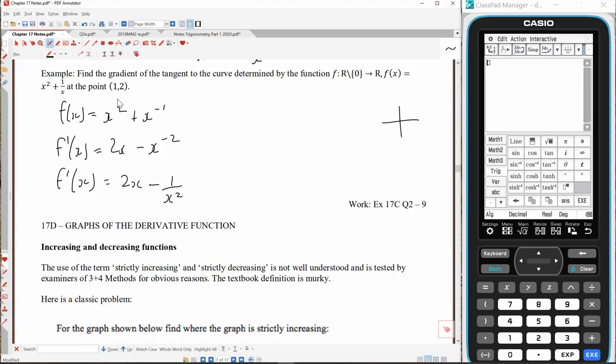So who or which function are we going to ask? Well, the original function, remember, gives us y values, and we're not interested in y values. In fact, we know what the y value is going to be. It's going to be 2. What we want to ask is the derivative function. So I'm going to slam x equals 1 into the derivative function, and basically I'm saying to the derivative function, hey, can you please tell me what your gradient is at x equals 1? So this is what I'm asking, f dash 1 equals. All right, let's do it.